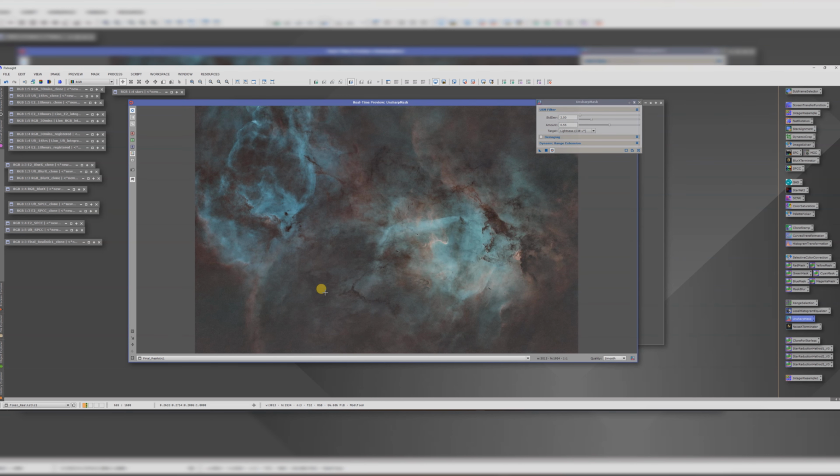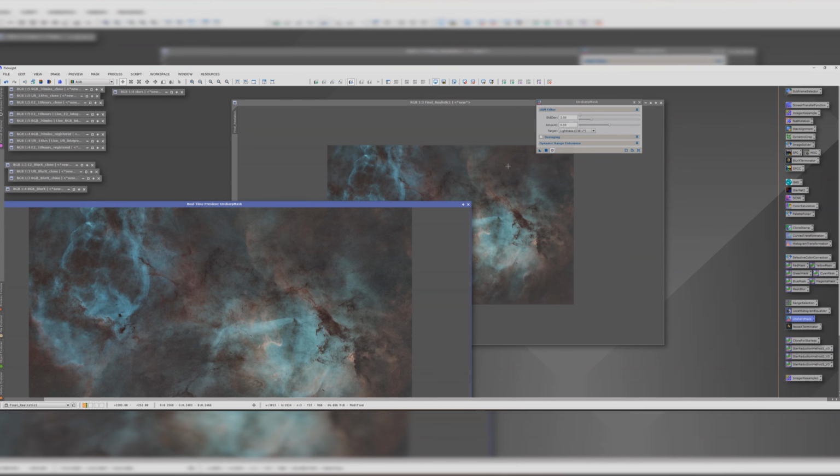And if we want to flick back and forth, we can click this circle in the top left. So I don't know how much you can see on the compressed YouTube video, but that does sharpen it up a bit. Oops, sorry, that one doesn't work. You need to do the triangle onto the source image there.